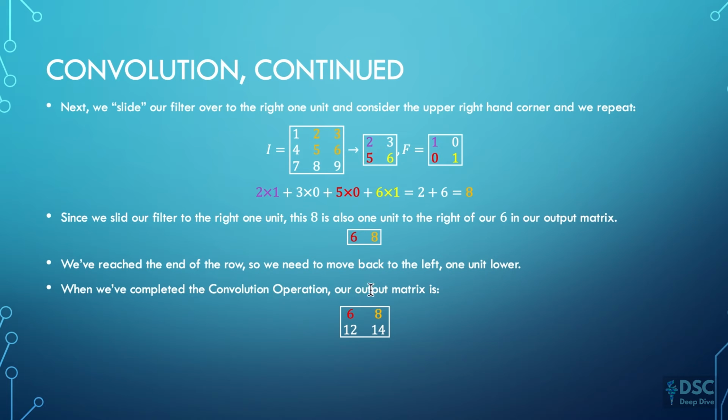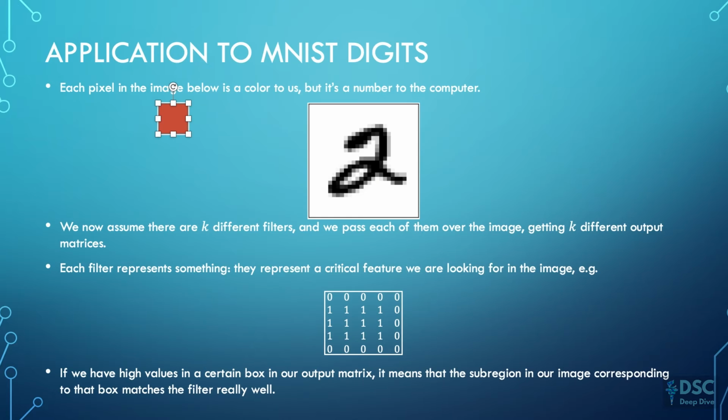Let's take a look at how CNNs process images. Look at the following MNIST digit, which lives on a 20 by 20 grid. To us, each box in the 20 by 20 grid is grayscale from white to black, but to the computer, each box holds a number, and a darker color, like right here, means a larger number. This makes it a lot like the eye from the previous example.